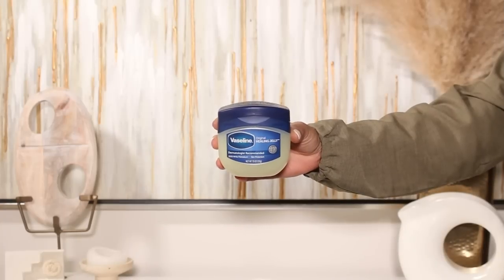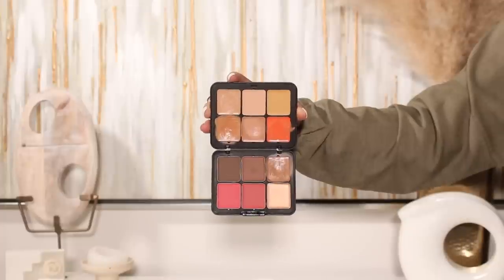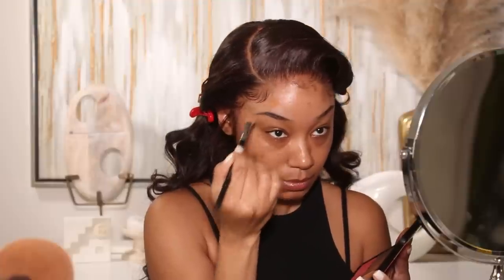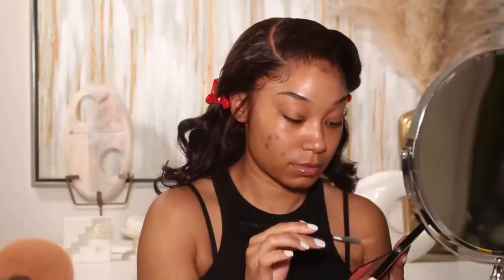I went ahead and added my primer, and I also wanted to let you guys know about this new trick that I started doing with my under eye makeup. I've been using Vaseline on my under eyes to help with dryness. My under eyes are super super dry, and no eye cream has worked. It's been a nightmare trying to do my under eye makeup with dry under eyes, and it's gotten even worse being in the winter here in Chicago where the air is so much drier than Miami. It's been a task trying to find a routine that works to get a really flawless under eye, and so far it's been working amazing. It's been the only thing that has worked with treating my dry under eyes.